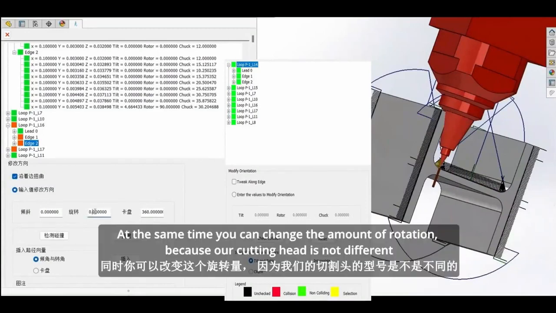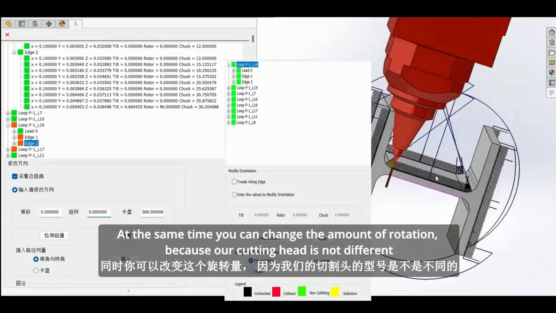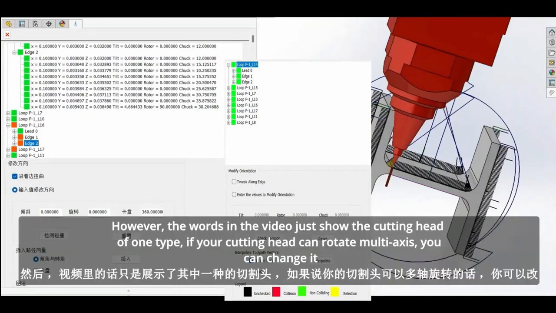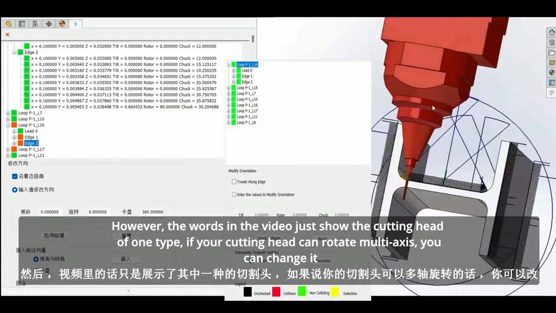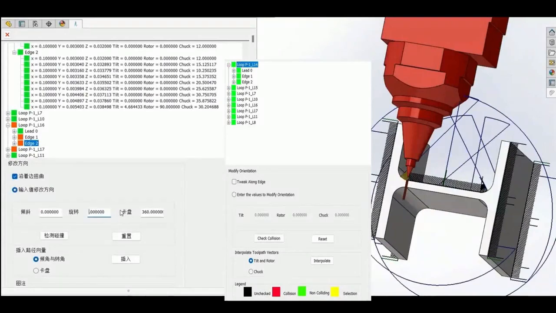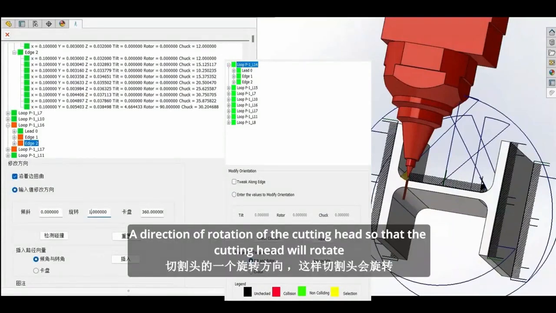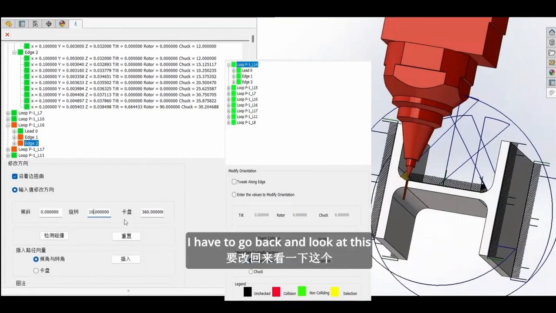At the same time, you can change the amount of rotation because our cutting hand is not different. However, the video just shows the cutting hand of one type. If your cutting hand here can rotate multi-axis, you can change the direction of rotation of the cutting hand. I have to go back and look at this.